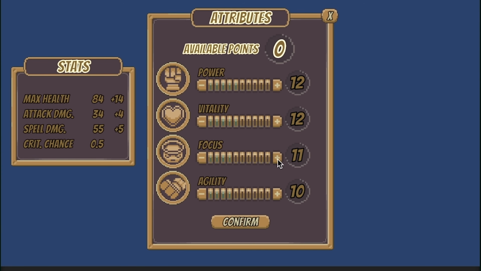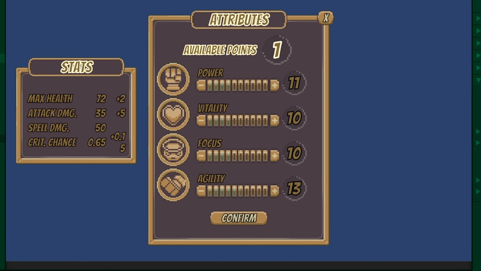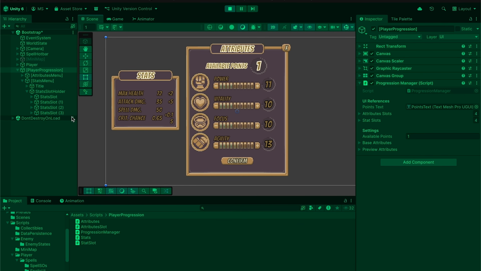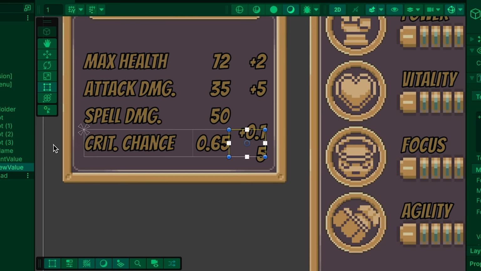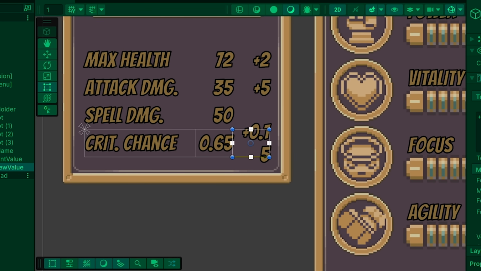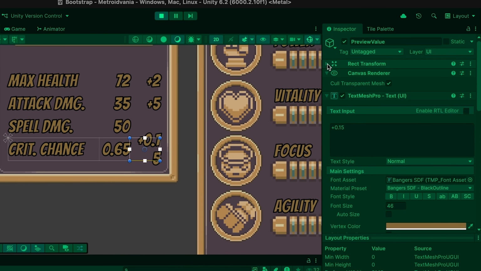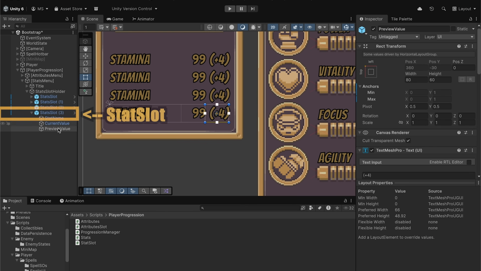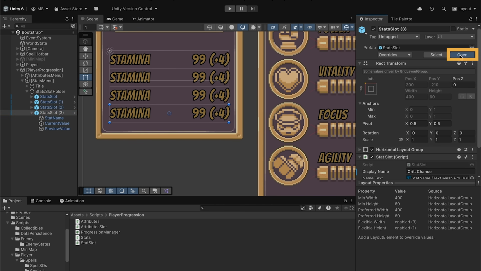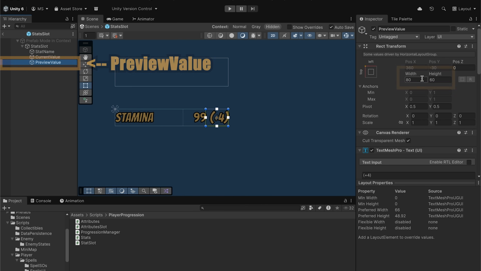That said, we've got a couple of little problems. You'll notice that things aren't quite lining up and we're running out of space. This is a relatively easy fix, though there's just two things we'll have to do to fully take care of it. First of all, just to show what's going on here, if we go to our preview value, you can just see that the box is not big enough to hold a decimal value that has 2 decimal places. And if we make that wider, it would actually fit just fine. So first of all then, let's get out of preview mode, go into our prefab, and just make sure to make all of those slots a little wider.